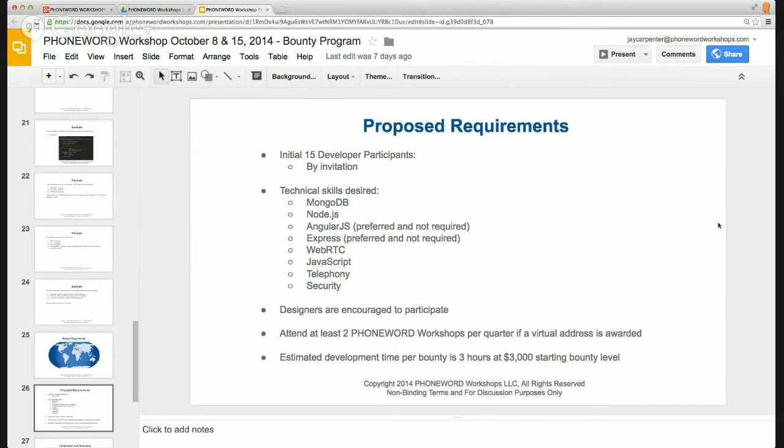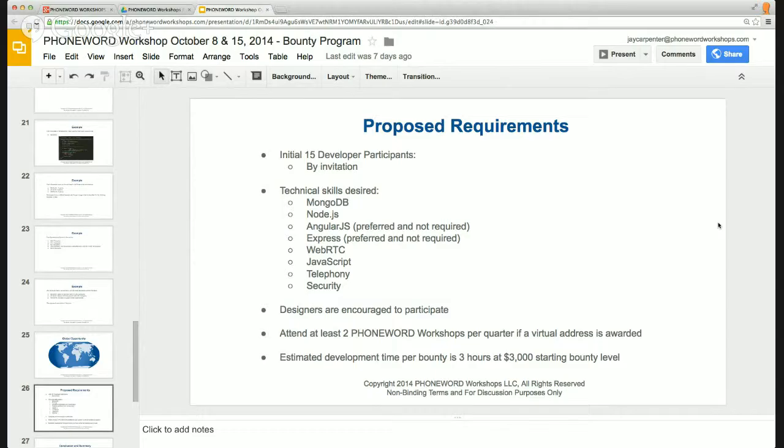And another dimension of this is if you are a developer designer that chooses to participate in a bounty project, you will also have your choice of 2 virtual addresses that you can continue to develop. As long as you're developing these or putting in some sort of work to get them operating, you can keep those virtual addresses to create projects around forever. You just have to put some effort in, get them up and operating within 6 months, and we'll help you do that.